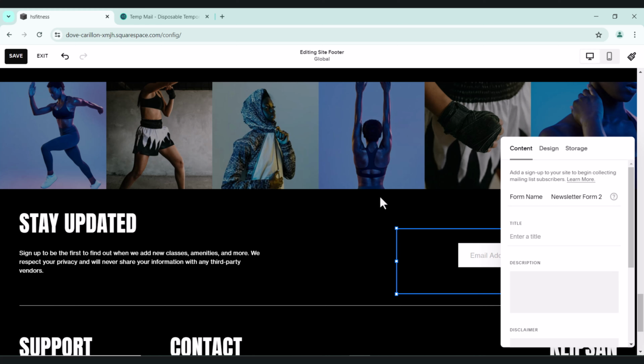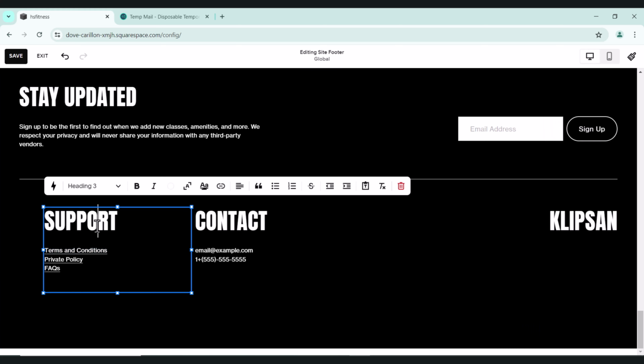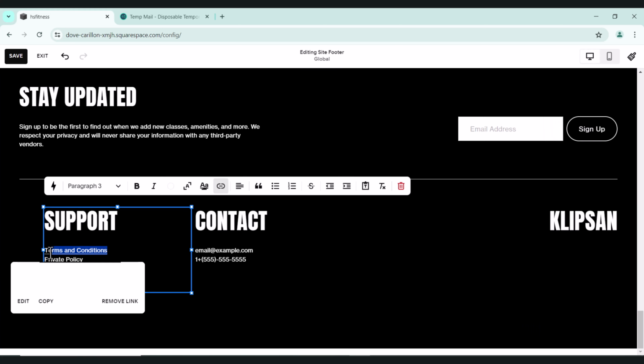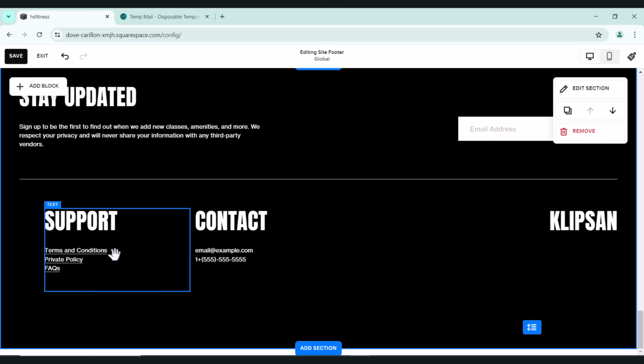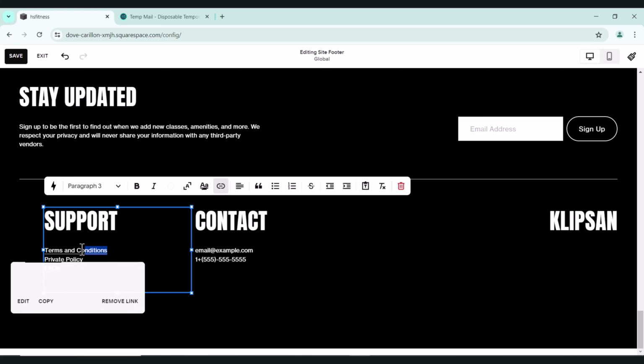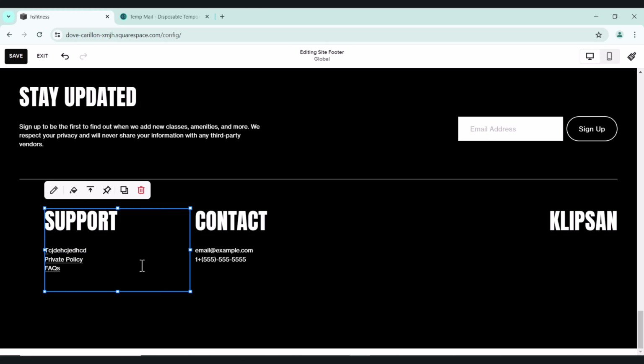After that click back and scroll down, and from here we have the footer section, and from here you can edit the text and click on terms and services and tap on edit, and you can change the URL link, or you can add other pages. It is very easy. Or you can edit the name as well from here to any name you want. This is very easy to do.